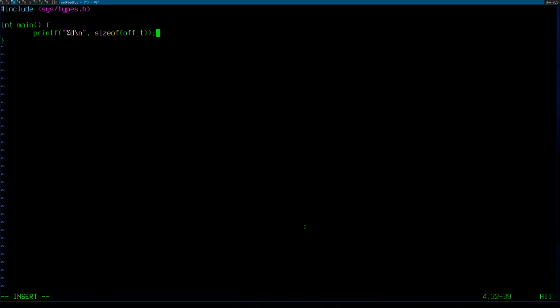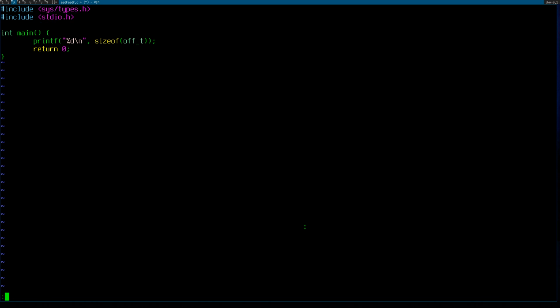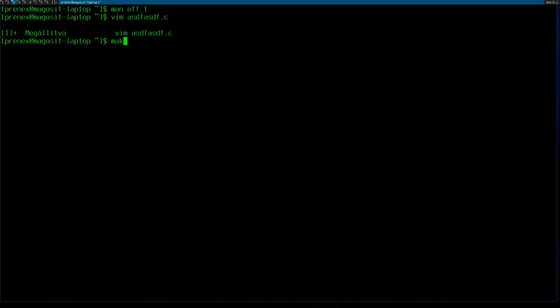Let's see. It's 8 bytes, so it's actually going to work, which is very cool.